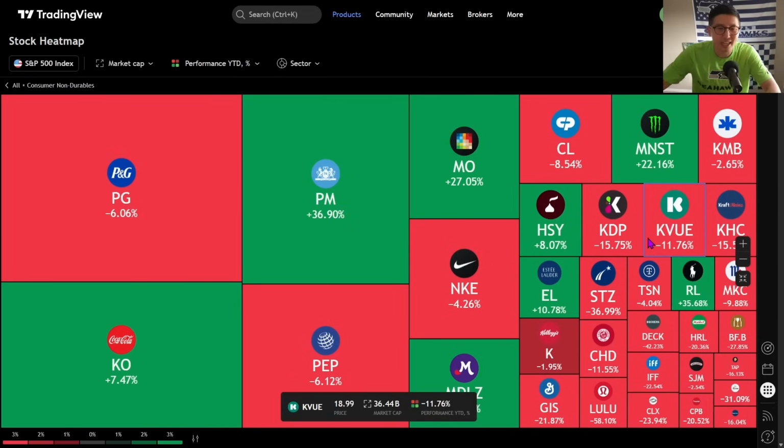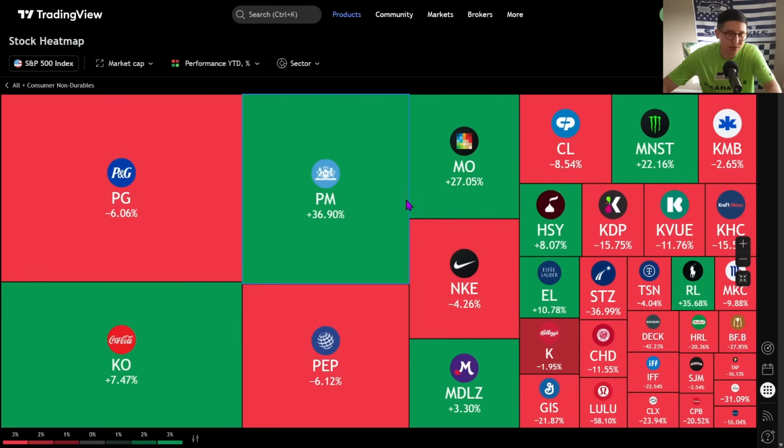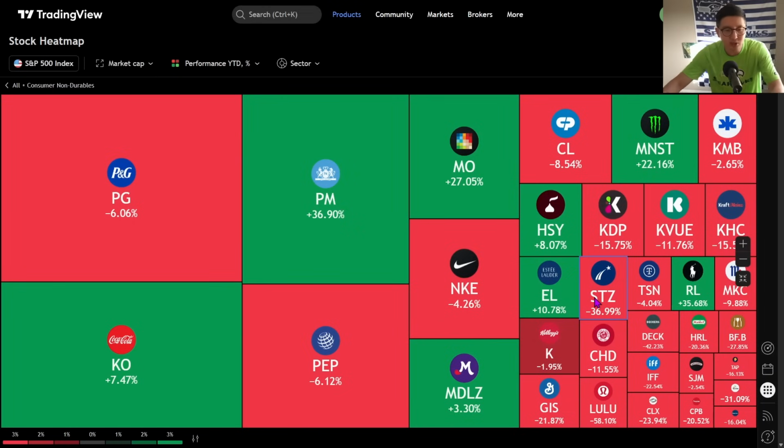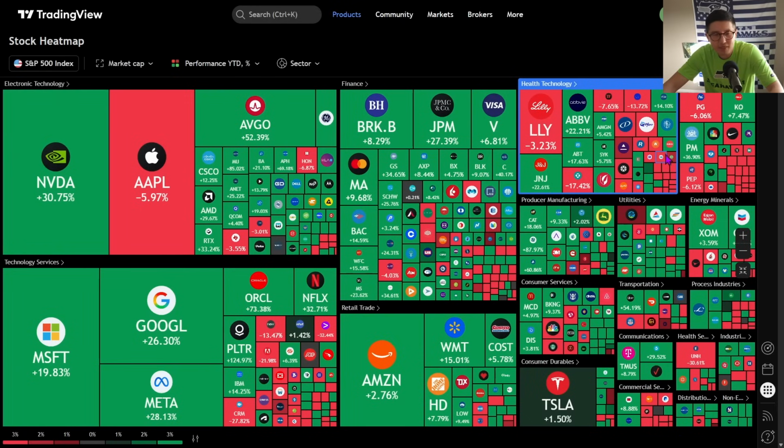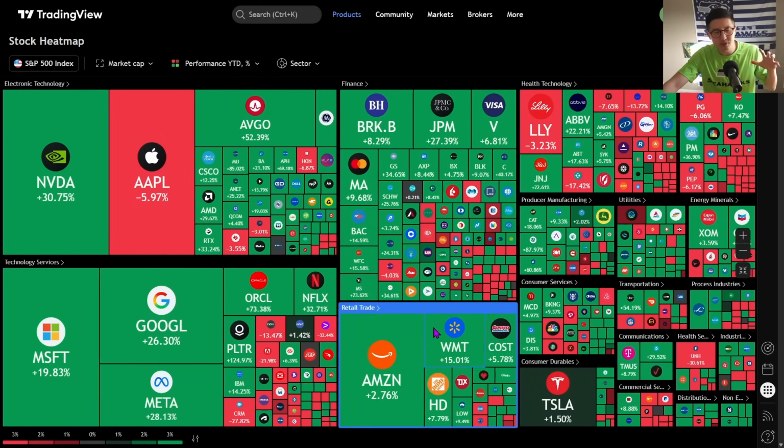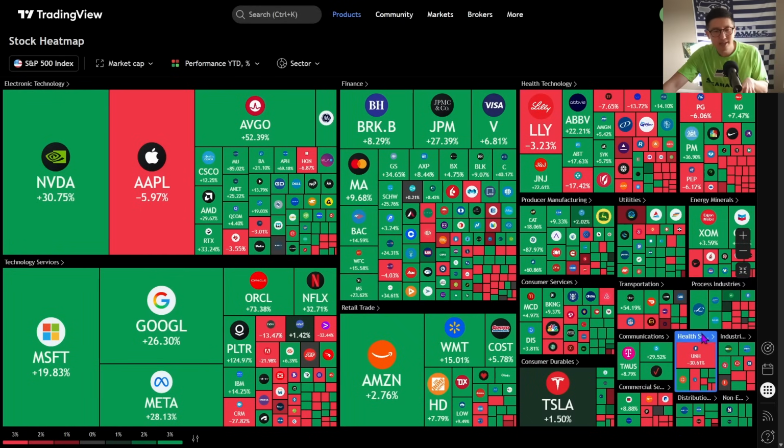Whereas on the other hand, Monster, that manufactures energy drinks, they're crushing it. Same with the tobacco stocks. Philip Morris and Altria, thriving. The grocery aisle, not doing too hot. I guess that also includes the clothing retail apparel like Nike, Lululemon. I think they're hurting right now. And I think other than that, it seems like on a high level, most of the stock market, they're thriving.